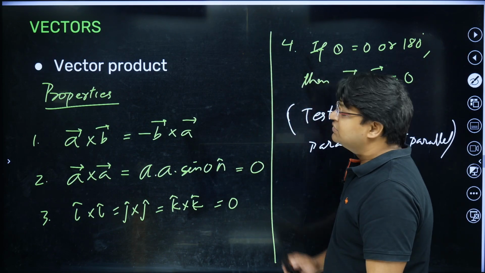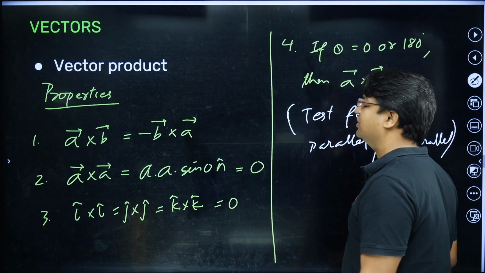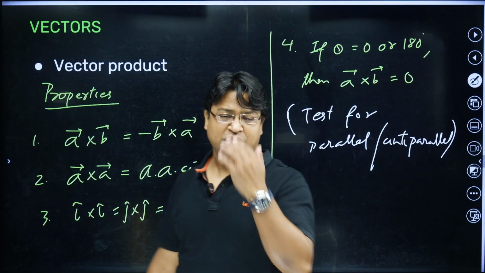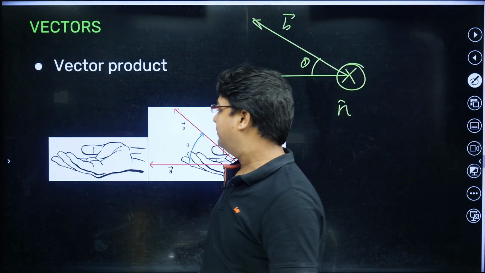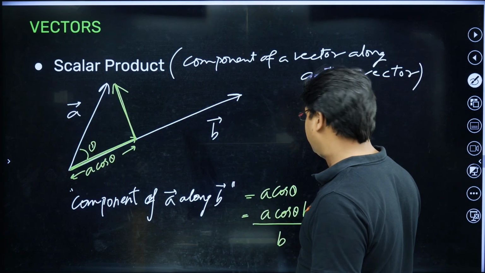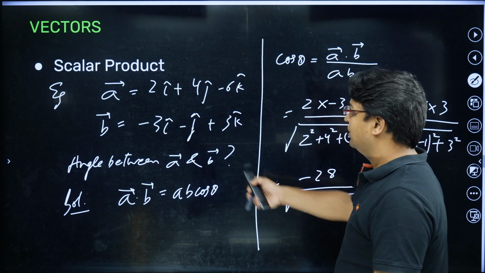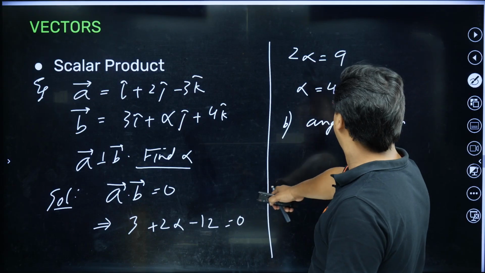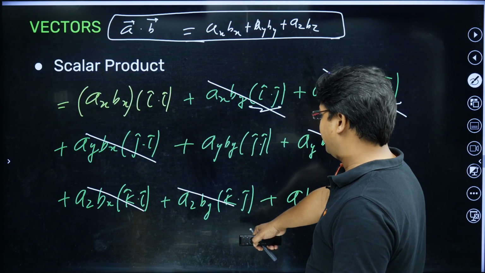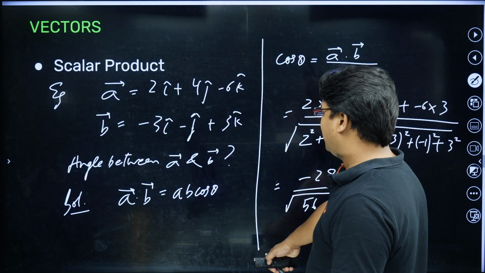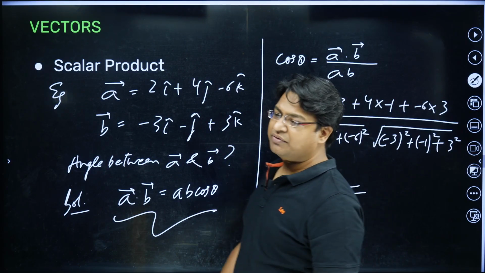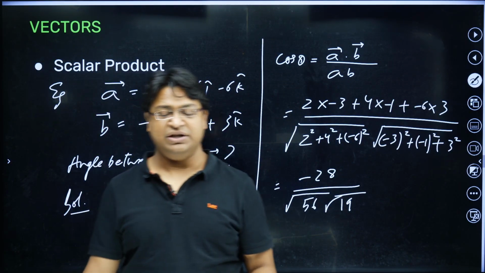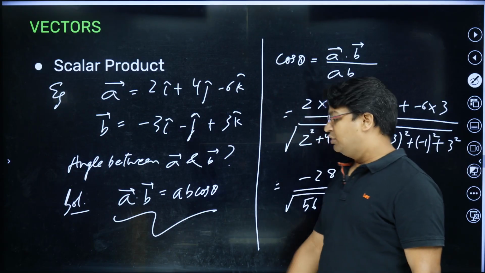There is another way to check parallel, which is that you take the dot product, like we have learnt a general way to find the angle between two vectors. Where did we learn that? We learnt it here, in the angle between two vectors example. So this will give you the angle between two vectors, whether it is 0, 180, 90, or anything else, you will get it from here.